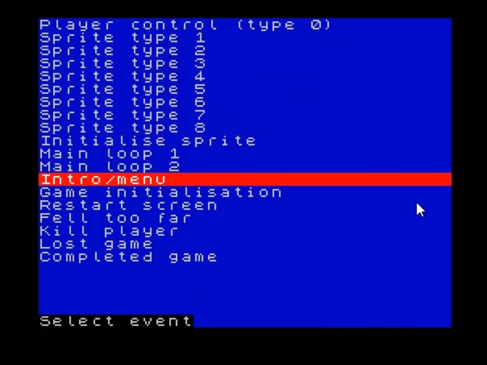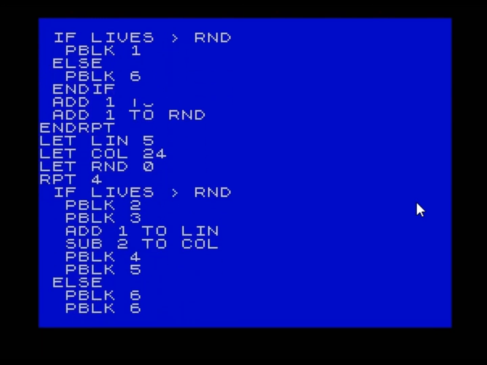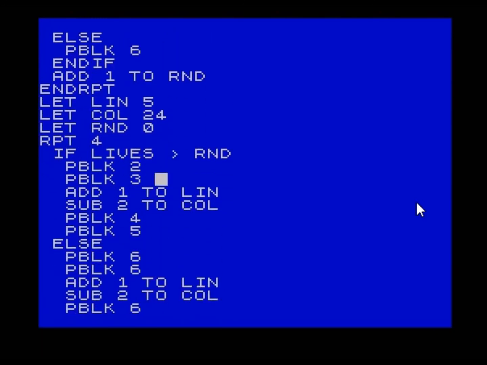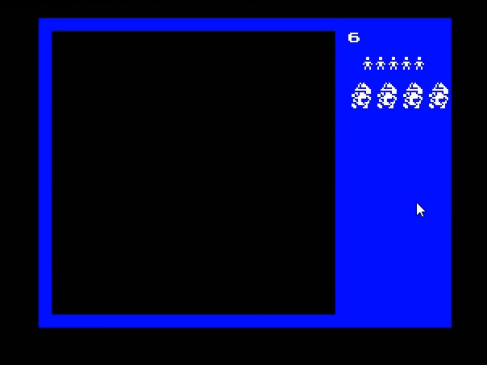So if we make the adjustment here, I'll show you how you can do that. What I'll do is I'll change this number here to a 1, and we'll do the same for the larger version as well here, and this will change the count so that when you have 1 life left it will display no lives in the graphical section there, so that you know that your last life is in play, just so it's clear. Sometimes players prefer that they know they don't have any spares, so to speak. As you can see, 1 life left, meaning it's in play.